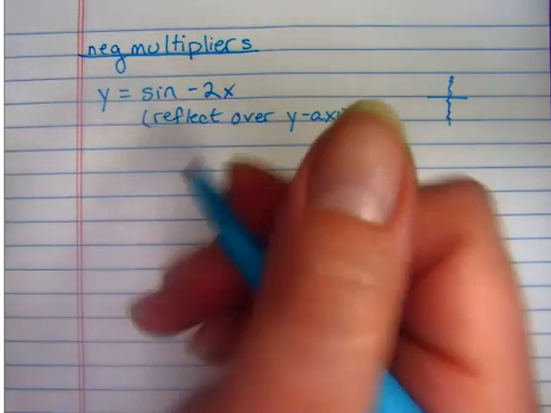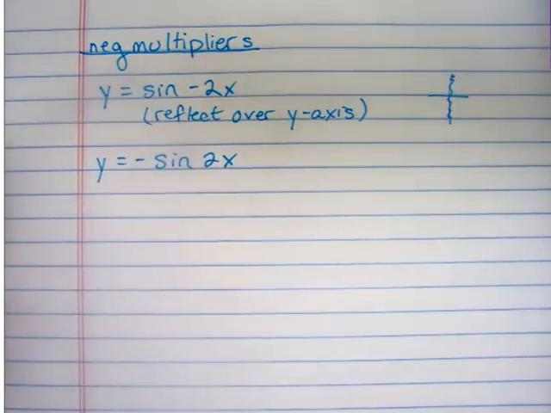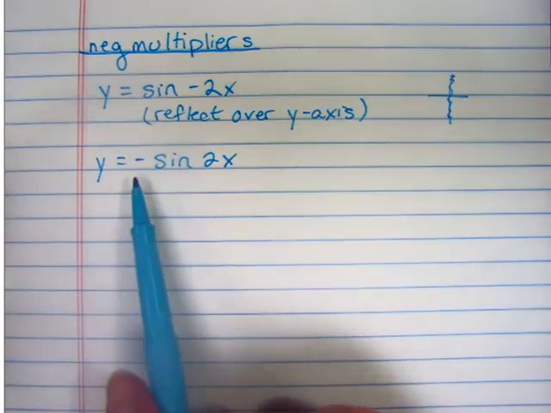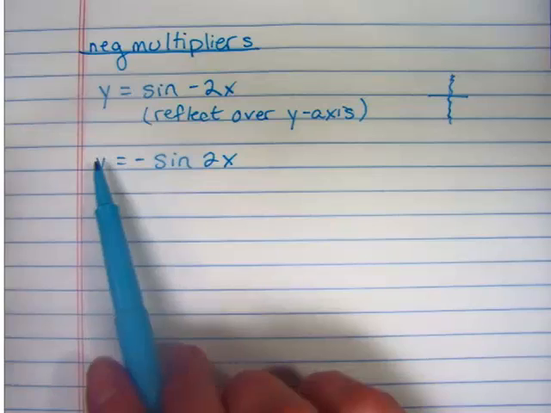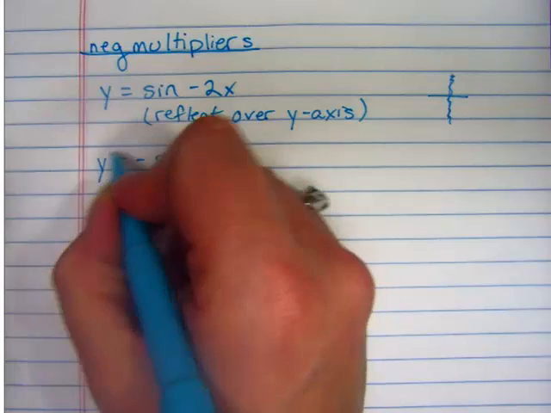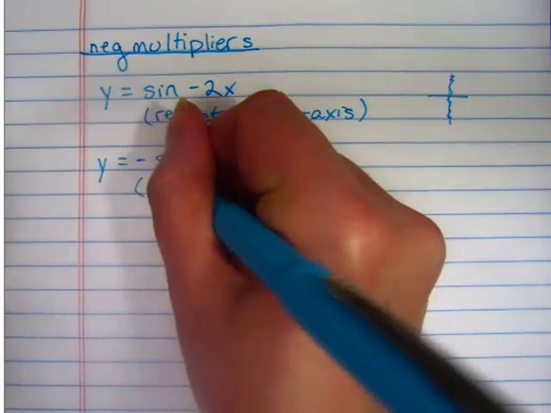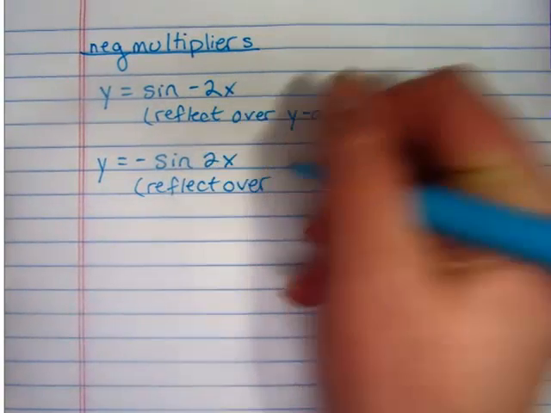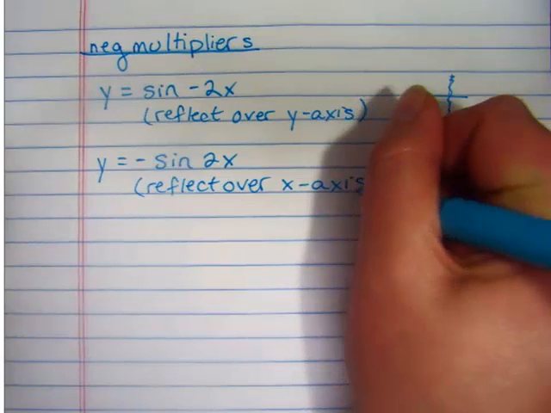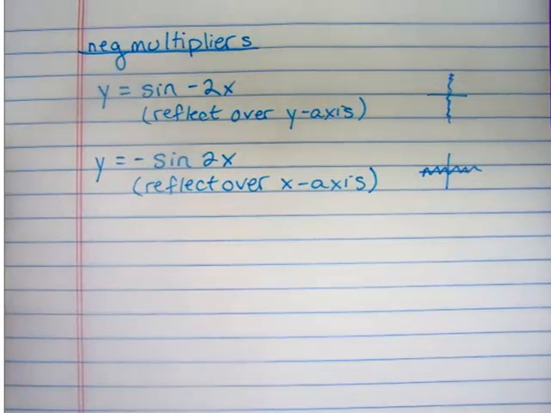If there were a negative in front, the opposite of the sine of x, this negative is actually affecting your y because I can divide both sides by a negative and it's physically attached to your y. If that's the case, when you do the part that's affecting your y, which is your amplitude, when you get to that point, then you are going to reflect over the x-axis. So this axis, if you were to ever have a negative y value. So keep in mind which negative controls which piece.